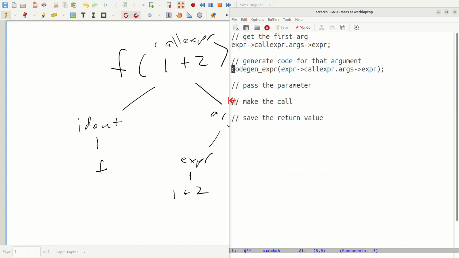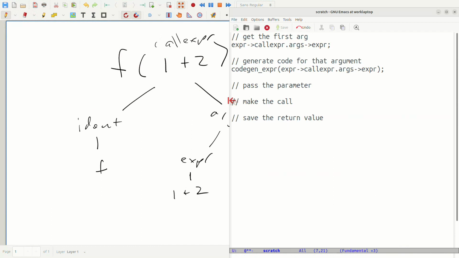Okay, so once this code has been executed, if it's correctly written, then we should have generated the assembly for 1 plus 2. And if you haven't implemented the binary expression yet, you can just use int expression, which I think has been given to you.